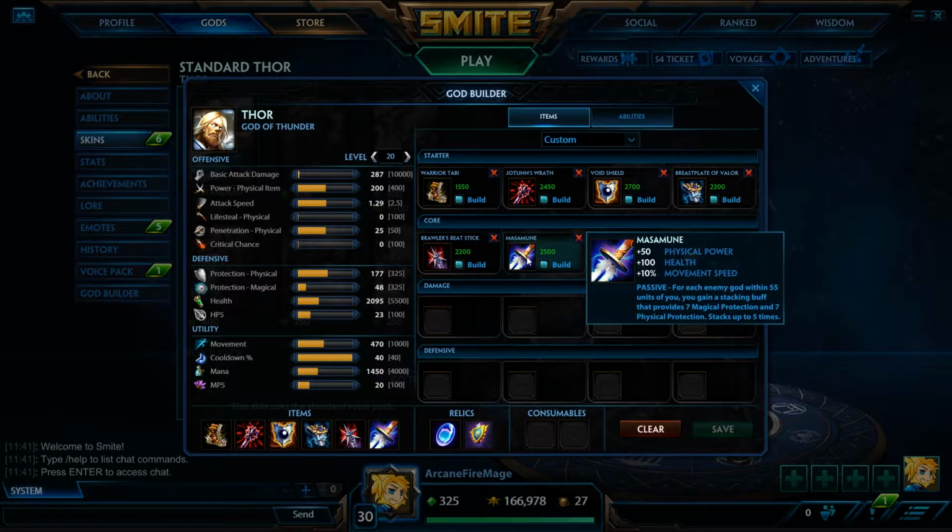And next we have finally Masamune, which gives power, health, and movement speed. And then for each enemy god within 55 units of you, you gain a stacking buff that provides 7 magical protection, 7 physical protection. That stacks up to 5 times.